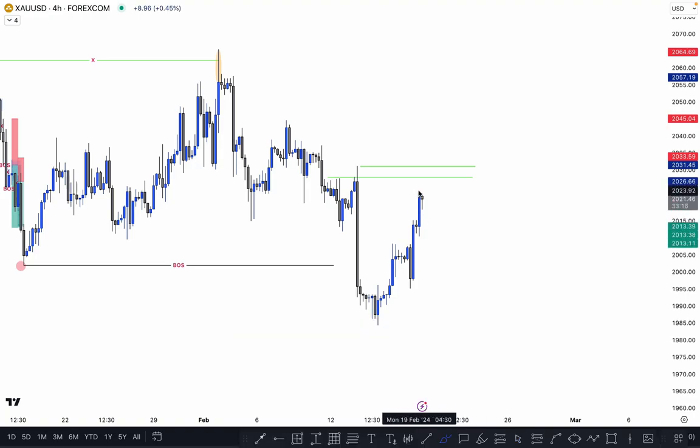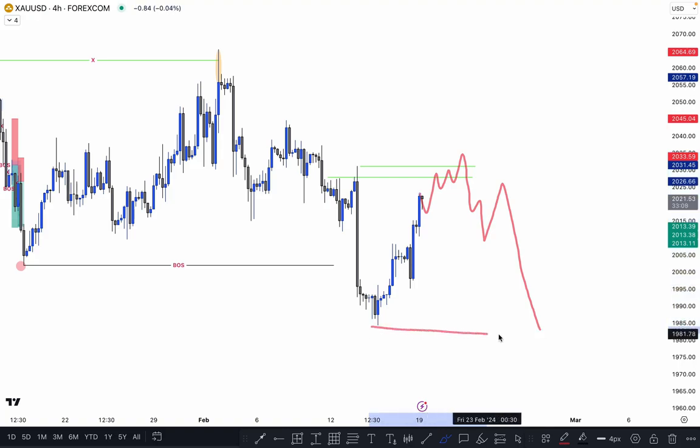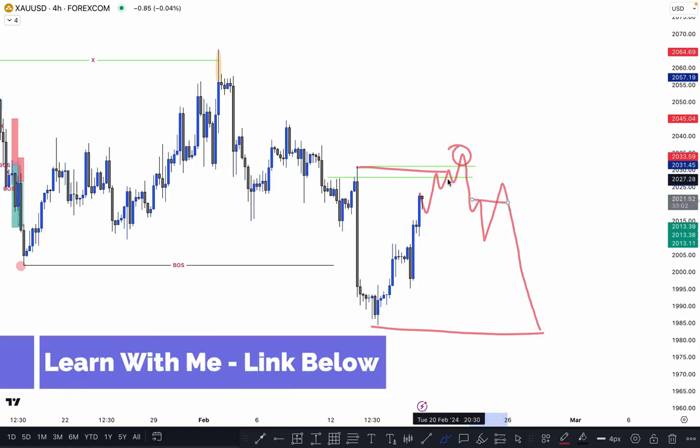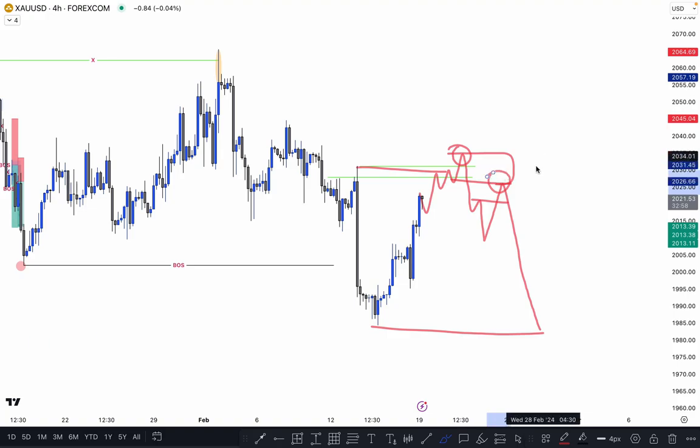And also, if the market does not create any kind of CHoCH or flip here, then price goes up and then goes down and creates an inducement, and then you can sell till this low, because this inducement can be a sweep. If price sweeps here, then we can sell after taking out the inducement and mitigating this order block, order flow, and sell at this point till this low, right? So this is the process of identifying the inducement, identifying the liquidity, and how you can play in a lower time frame following the order flow.